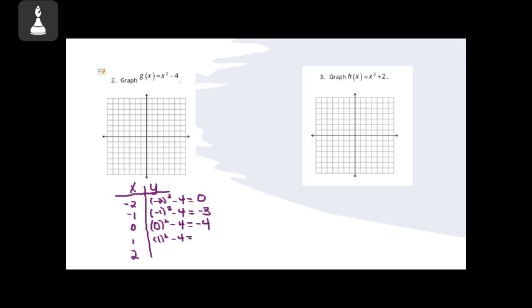This one's going to follow that same kind of repeated opposite pattern, but it's not going to make perfect lines. It's going to make more of a U-shaped graph, up or down. All right, 2 squared is 4. 4 minus 4 is 0. So negative 2, 0. Negative 1, negative 3. 0, negative 4. And then symmetric on the other side. So an x squared graph is going to look like a U-shaped graph. It is called a parabola.